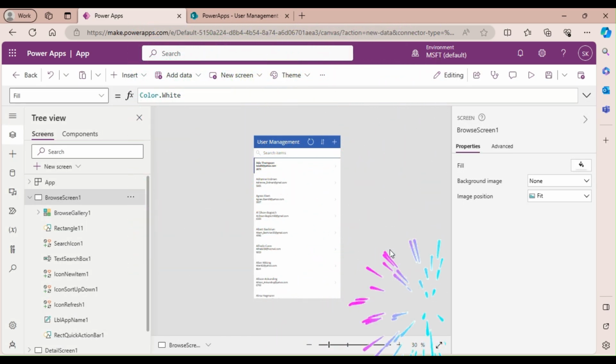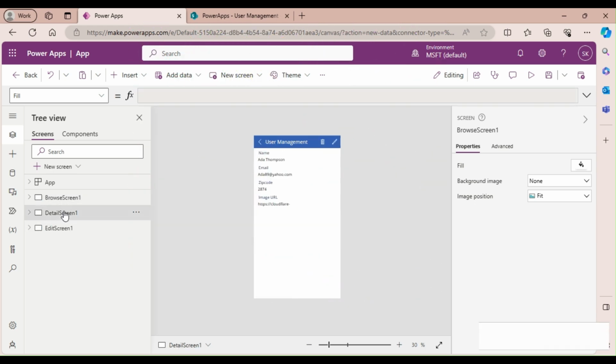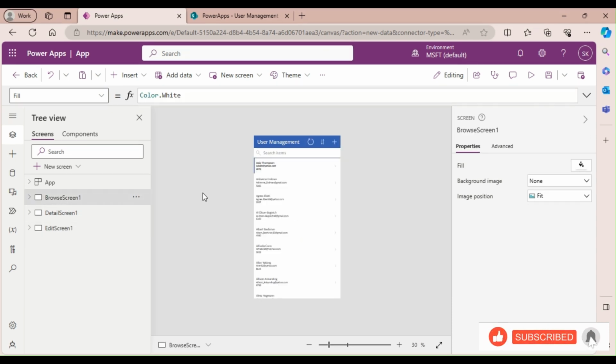Congratulations, everyone. Your very first Power App is ready. So, as said, we have a three-pager app ready. We have a browse screen, we have a detail screen, and we have an edit screen. You might have seen the individual images associated with this line item in our glimpse video. We'll be adding that shortly. And we will increase the font size a bit more so that the entries will be readable.